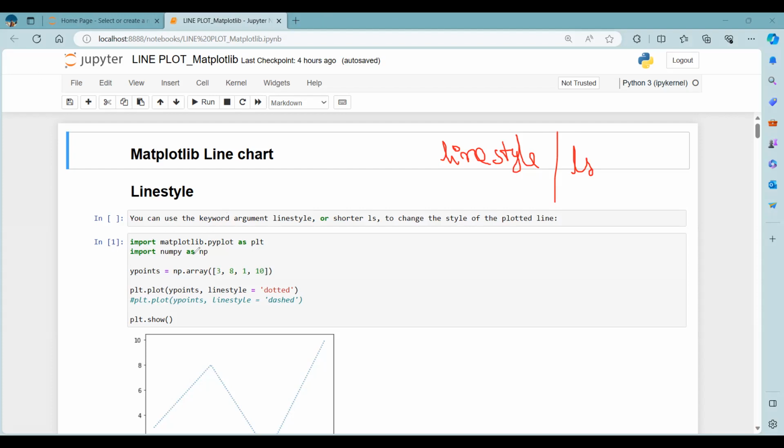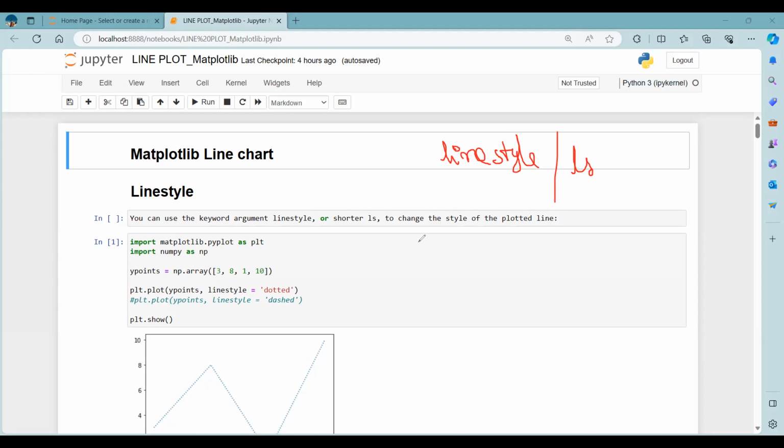First of all, import matplotlib.pyplot as plt. Then we have to import numpy, because all the operations happen here: import numpy as np. Here we don't take any x values.